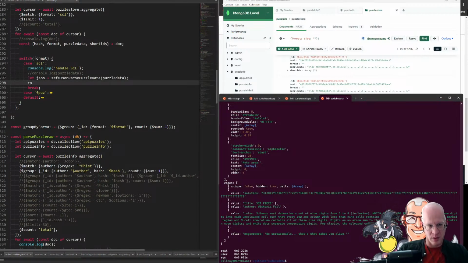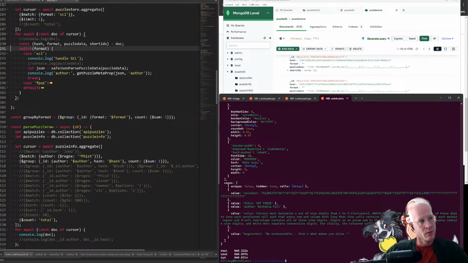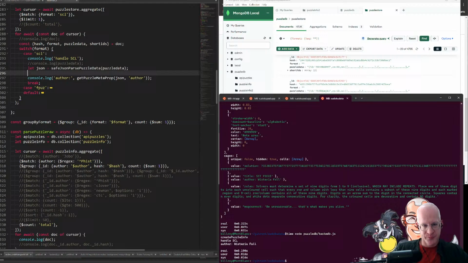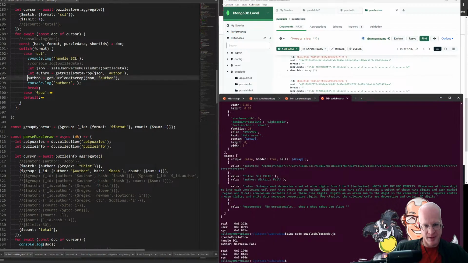And then we'll do something like console.log author. JSON author. So we should be able to do something like that. Okay. Author. Cool. Whoa, okay. Alright, slow down, buddy, here. Title.